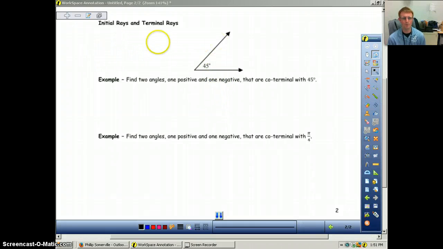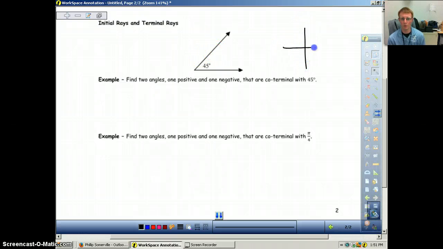When you see a ray and when you see a coordinate plane, the one thing that we have to begin to understand, when we start dealing with radians and degrees and how we're going to be using this chapter, is that everything will always start from this point on the axis. This ray that goes to the right, that axis right here, is what we call our initial ray. That will always be our initial ray when dealing with trigonometry and the unit circle, which you'll learn more about. This right here is called your terminal ray.